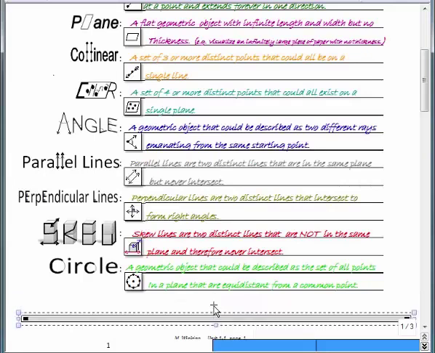Alright, so those are our first set of definitions, which we'll now see if we can apply and understand each of these definitions. Please take the time to make sure you copy these definitions down to assist you with the quiz later.